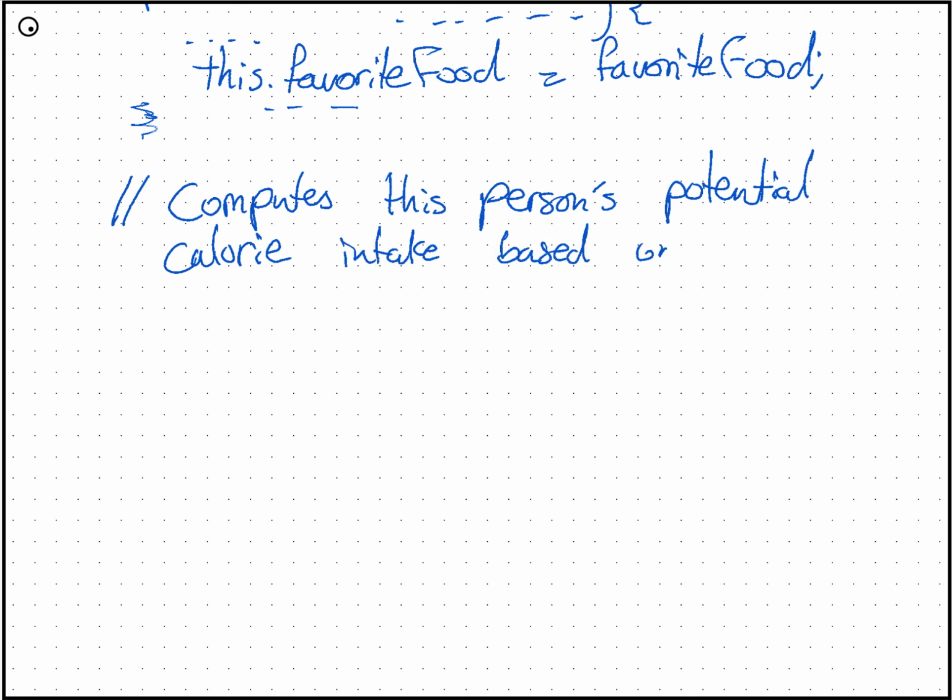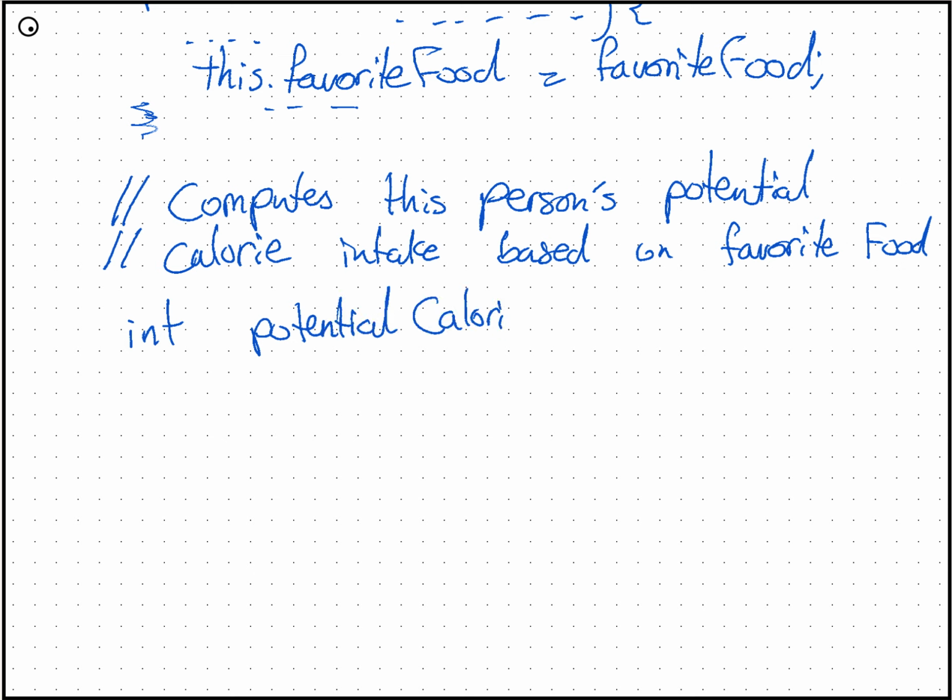We'll start with the output. So we want to get the potential calorie intake, and I think that's an int. So we'll write int. Yeah, so that's our signature. Potential calorie intake, let's say the name of it. Yep, it could be potential calorie intake as the name of the method. Okay. Since it's a method, yes, we'll need to add parentheses. And what's the input?